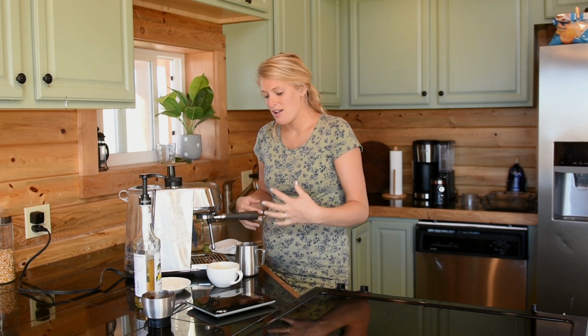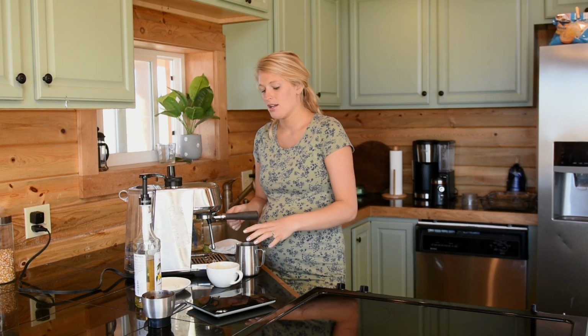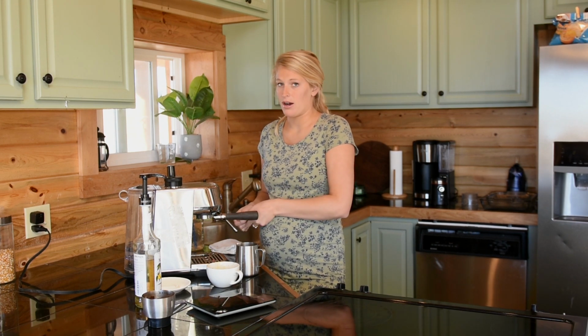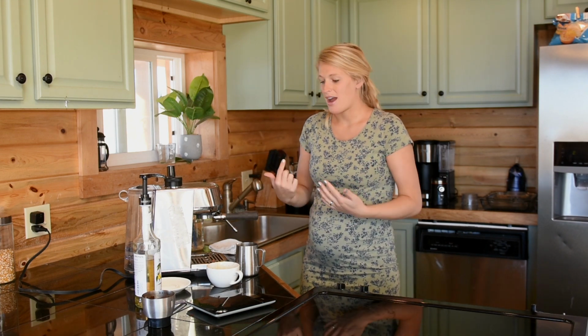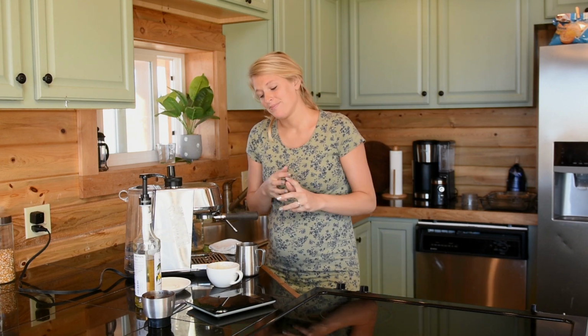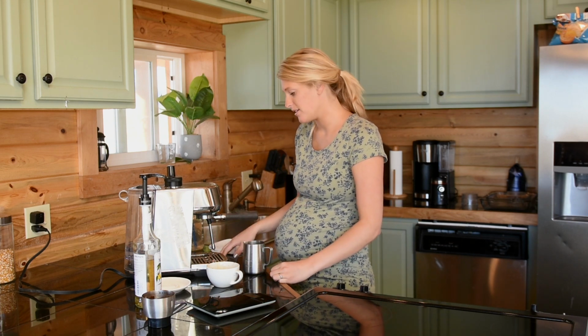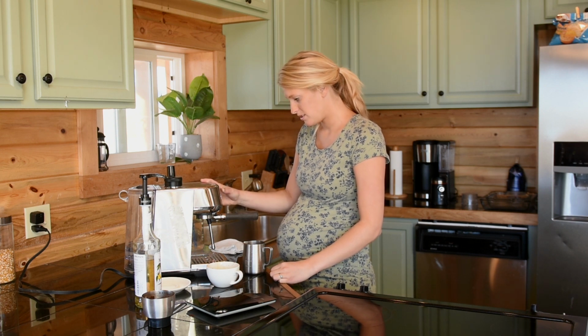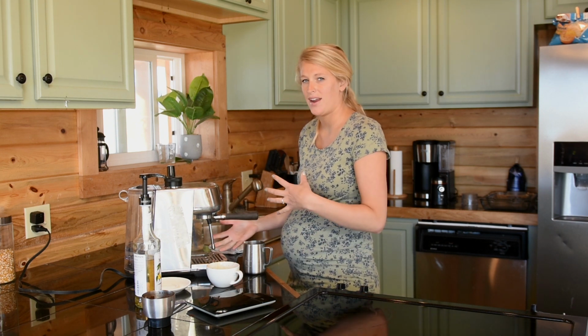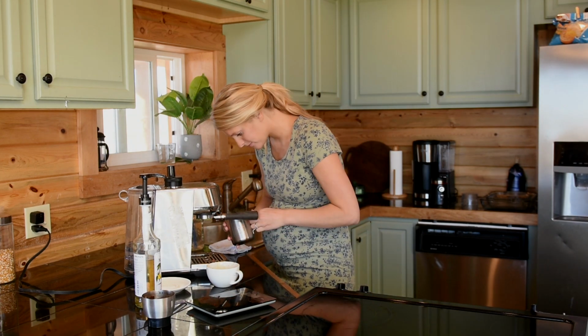You kind of have to figure that out yourself. And then after the milk has expanded about 30% more than what you have in your pitcher, then you're gonna lift the pitcher up a little bit on your steam wand so that the steam wand is down farther in the milk, and then you just let that whirlpool keep going until your milk is at the right temperature. Okay, so first thing I do is purge my wand. There's quite a bit of water in there that's just kind of built up that needs to come out, and then now it's ready for steaming.